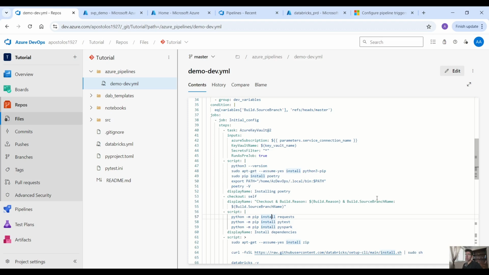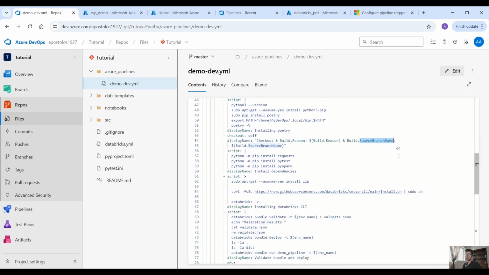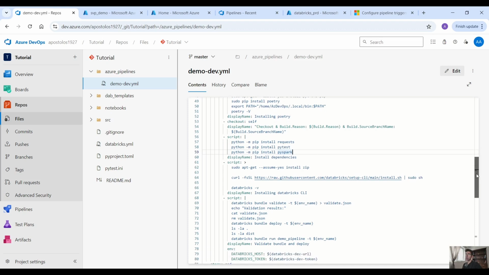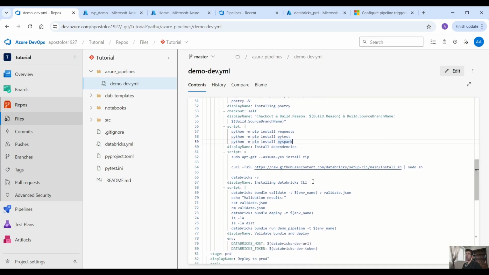We display the build reason and the source branch name, okay, nothing special here. And then we install the dependencies that we need, for example, requests, PyTest, PySpark, etc. We install the dependencies, then we have to install Databricks CLI, using all those commands here.